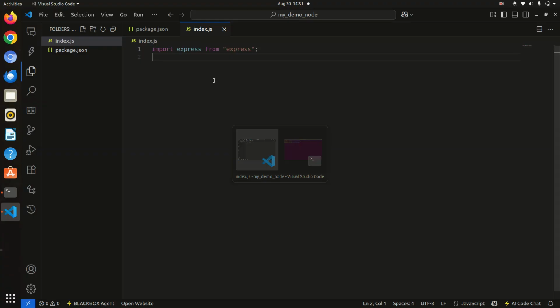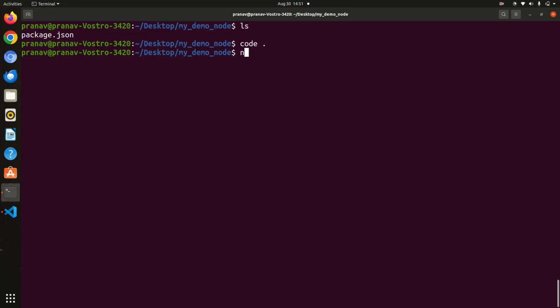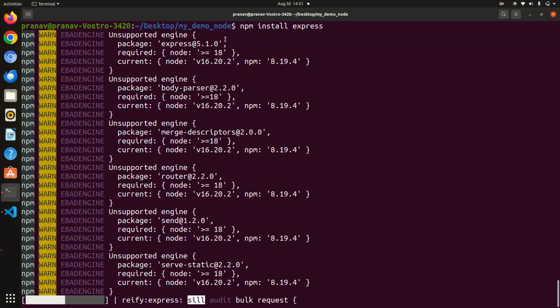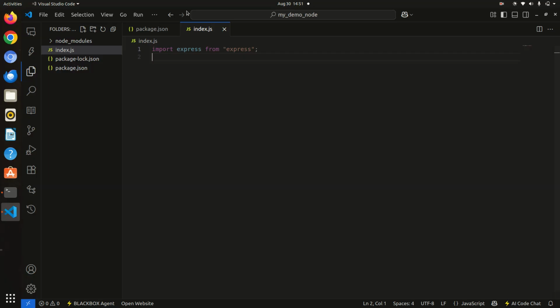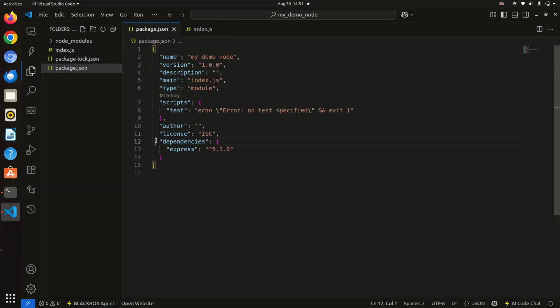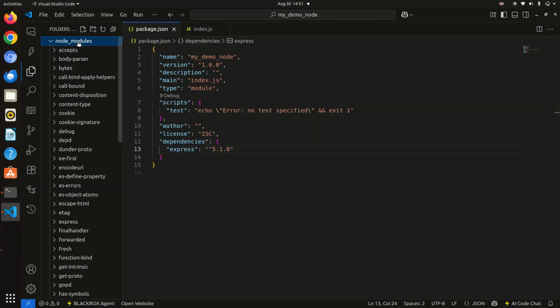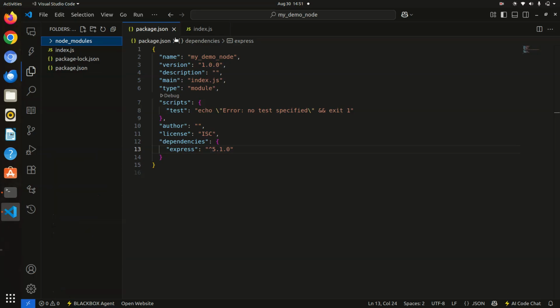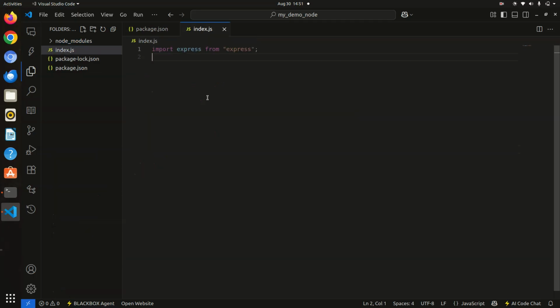But we don't have Express currently, so let's install it. All the related dependencies of Express will be noted here, and all the node modules which Express depends on will be auto downloaded. Now we have imported Express successfully.